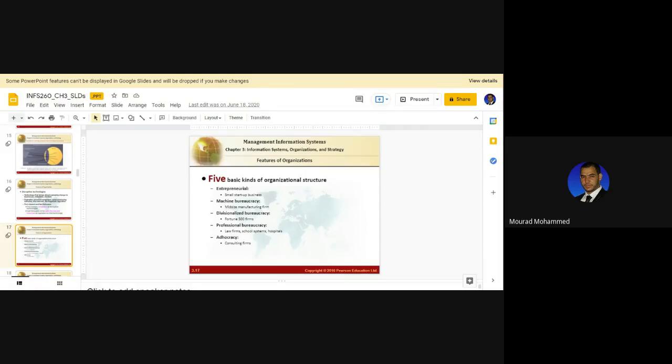Divisionalized bureaucracy is the same scenario. There is a bureaucratic approach via which we see the work going on only through bureaucratic approaches. Yet it considers the work and the workers as the main actor, because this will be classified as divisionalized bureaucracy if you are making a fortune from 500 firms or more.